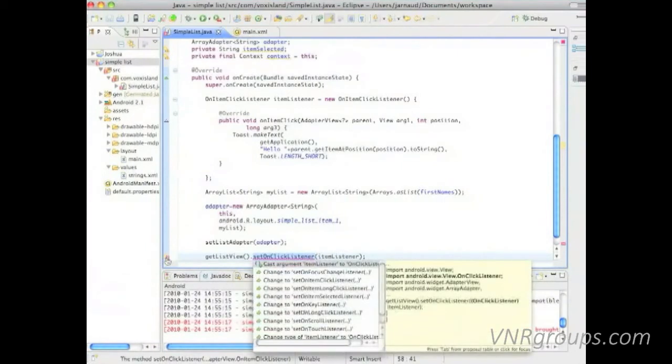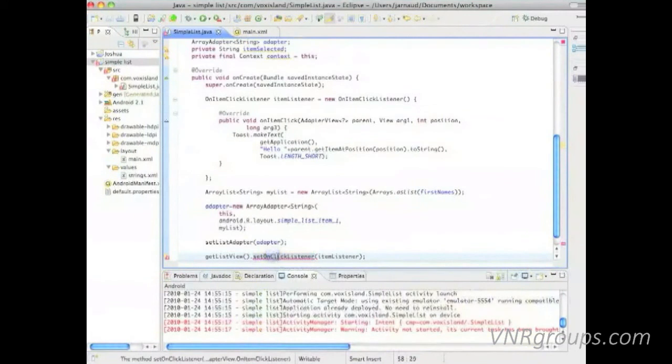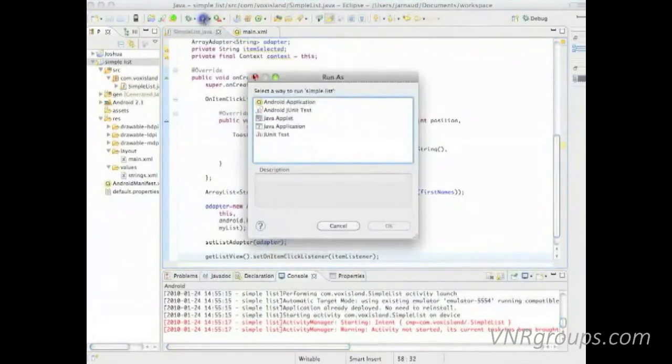Okay, let's see what's here. Another mistake. It's not setOnClickListener, it's setOnItemClickListener, which is making more sense on a list item.